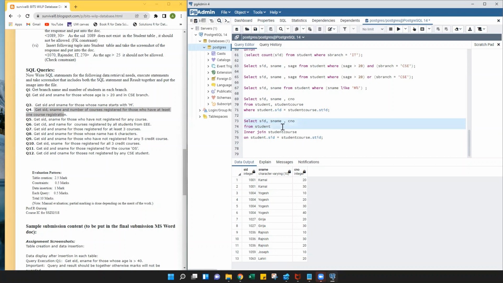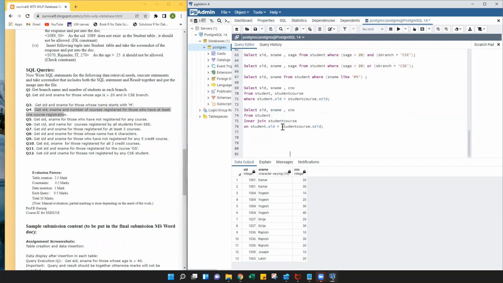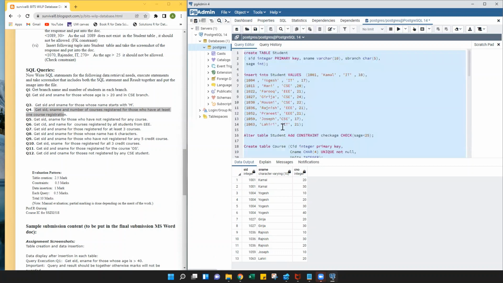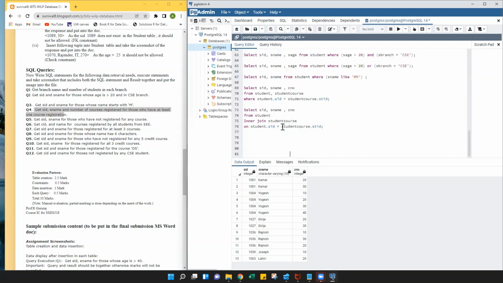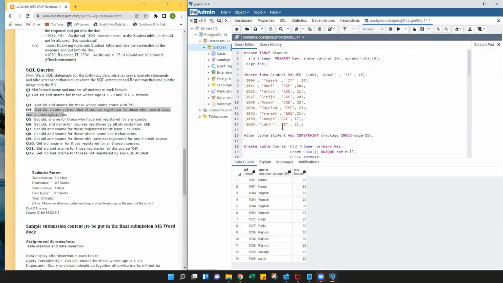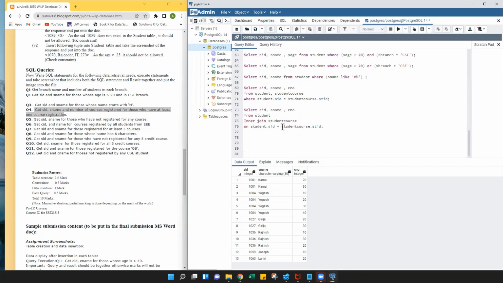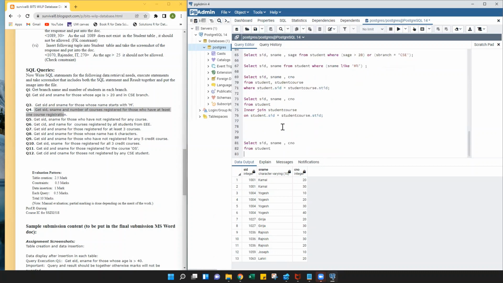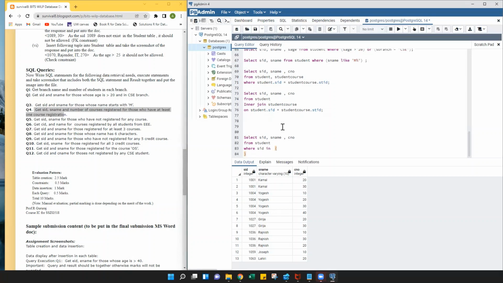SID, S name from student where SID in. Now, this is a way that at times we write nested queries. This is where the complications begin.